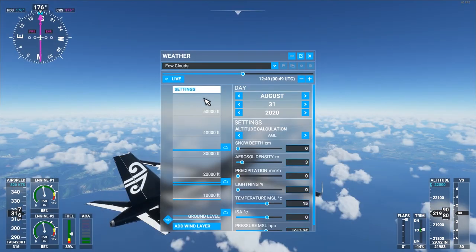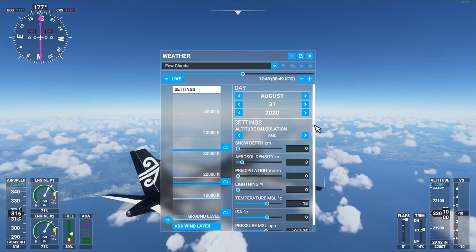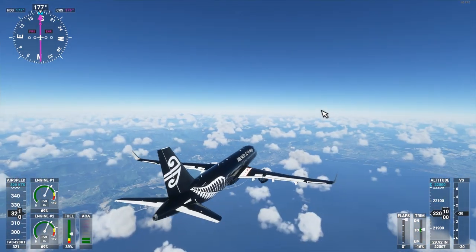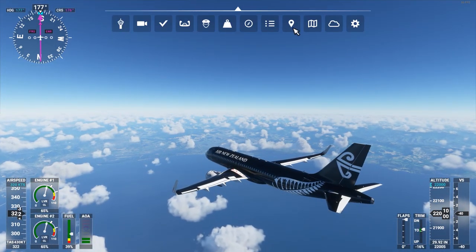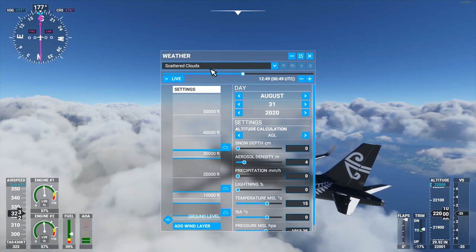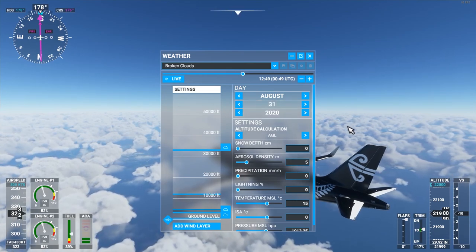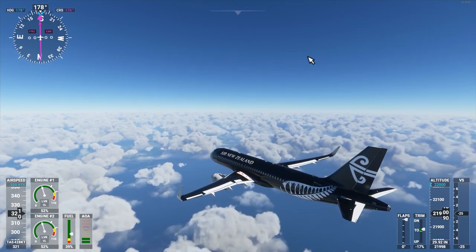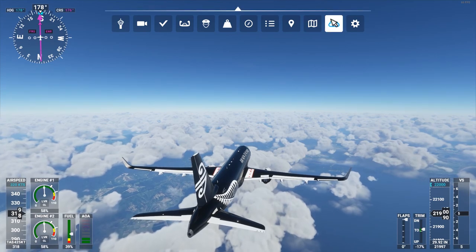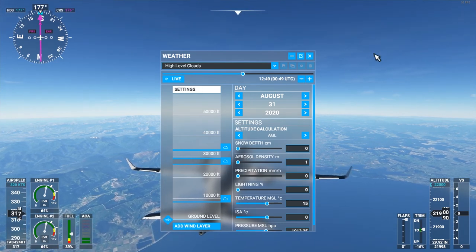Clear skies is what we're flying. Few clouds, that's a few scattered clouds here and there. You will notice the turbulence as I change modes though. It's fairly realistic. That's pretty much what you get on a reasonably sunny day. And then next we've got scattered clouds, which is a lot more densely packed. Broken clouds. That's usually what you get when you fly around Europe, because the weather here is crap. I've flown across Europe with light weather, and this is generally what you get. And then we've got high-level clouds, which are very few clouds, but they're very high up.